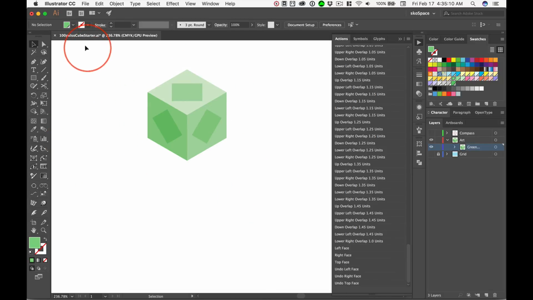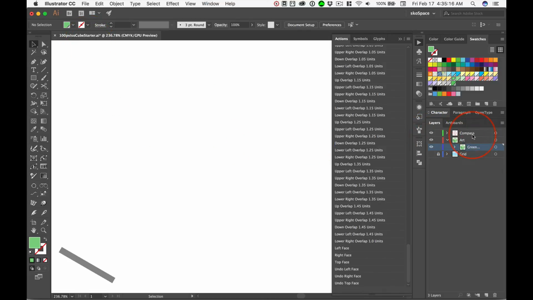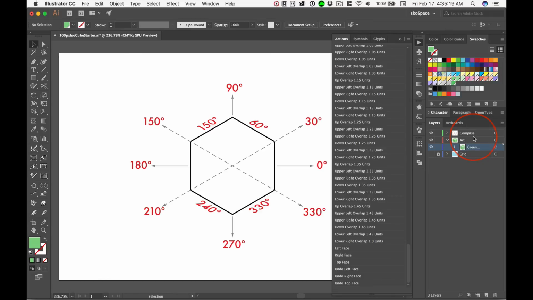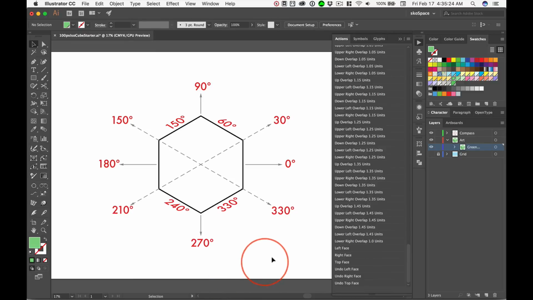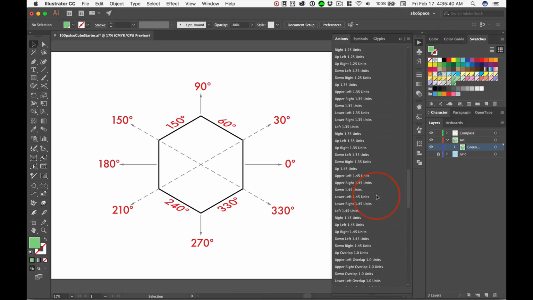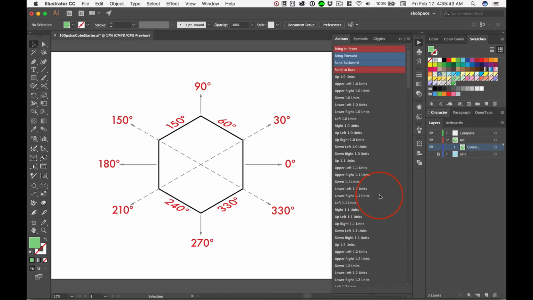So yes, we are going to be working in a new file. And if I hit Command 0, we are going to be working with this compass. These are the directions. I've had to rethink everything because of that Design Cuts invitation. This is a big break for us. This puts us on the map. So let's take advantage. And I'm taking advantage by working my butt off to do all this stuff that I will share with you. There's going to be more. This is really cool, and we'll talk more about that later.